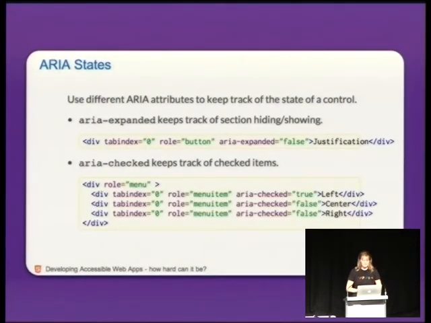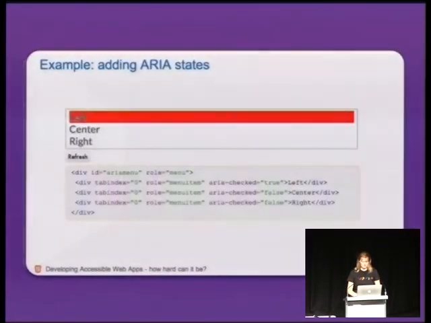States. ARIA states are there to keep track of the state of an interaction. Sometimes we have something clicked, sometimes we have something popped up. There are some state changes that happen. The screen reader can't magically know about those either, therefore we have some attributes that help us do that. For example, if we have something that expands, like a little plus icon on a list, sometimes we want it collapsed and sometimes expanded, so use ARIA expanded for that. Or, as in the second example, we have ARIA checked to keep track of what is activated in a list of elements. I've got that as an example here for you.